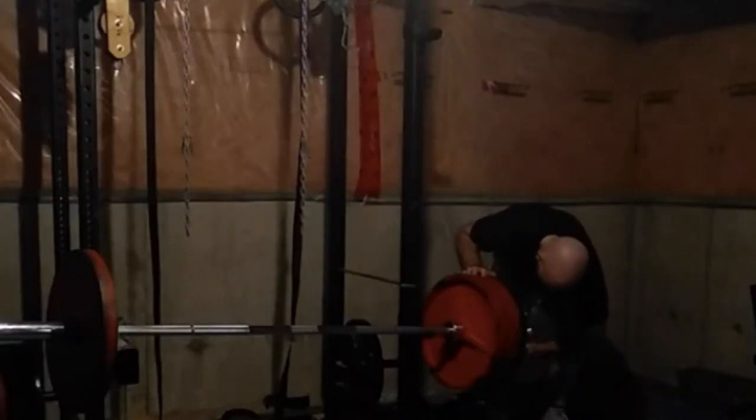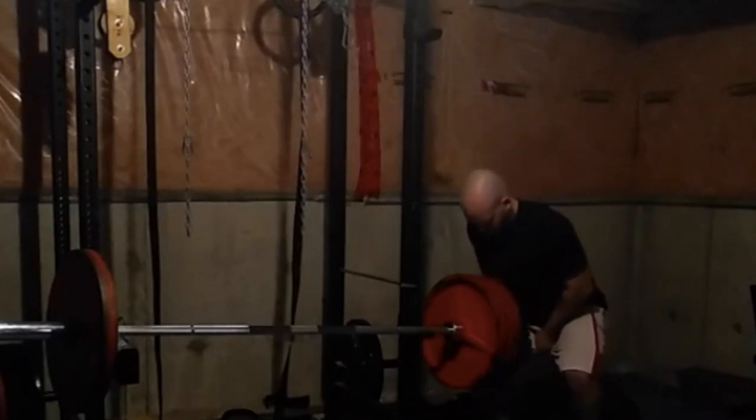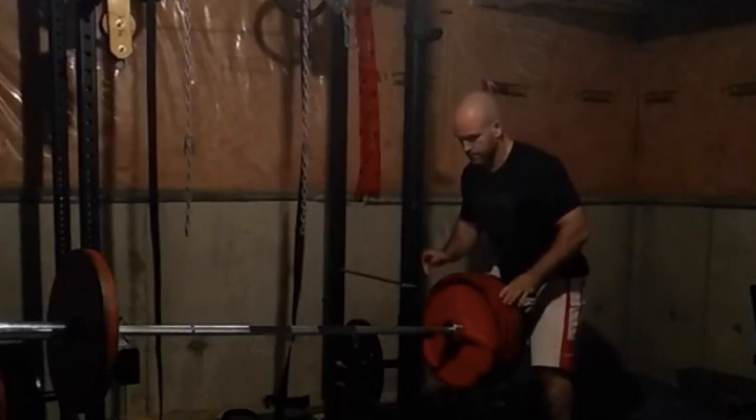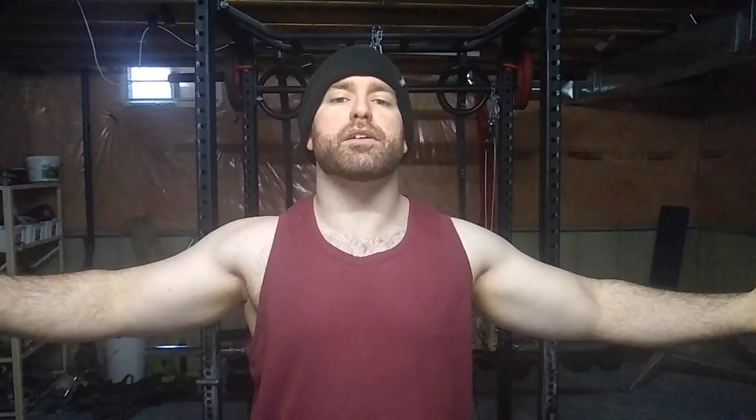The only thing I wanted to remake is that I've added something, and my lighting is much better than it used to be. I used to have one light bulb lighting up my entire basement, so the lighting is going to be better in this video. Now — what is a belt squat?